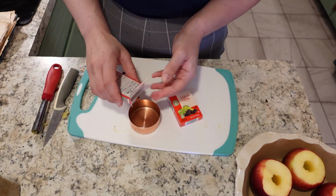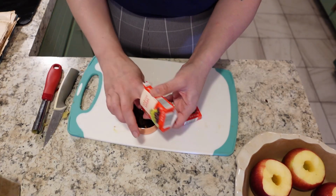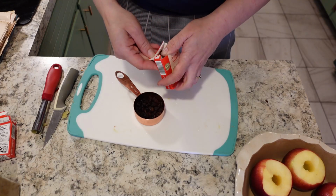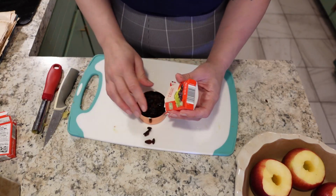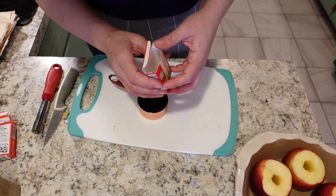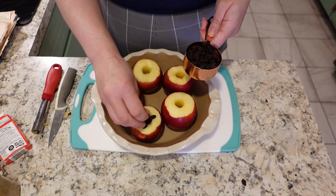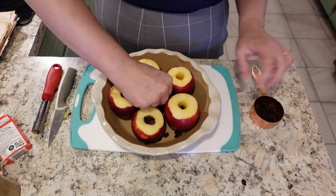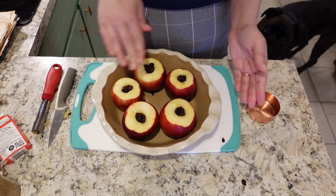Next, we need a half a cup of raisins. I'm not sure how many little packs that equals, because this is the only type of raisin I have, and honestly, everyone in my house really does not enjoy a raisin, so we'll see. I don't hate a raisin, but it's gotta be in the right context. I'm not into a raisin cookie because I feel like, why make it a raisin when it could be a chocolate chip? But I'll keep an open mind. Now we're going to fill the holes with the raisins. Wow, I'm making a mess. All right, I'm gonna set this aside.